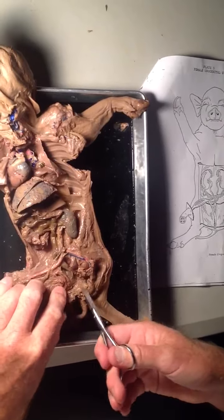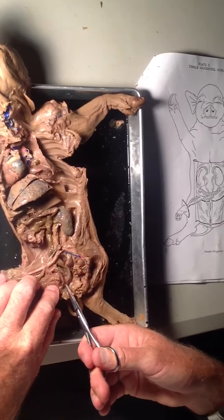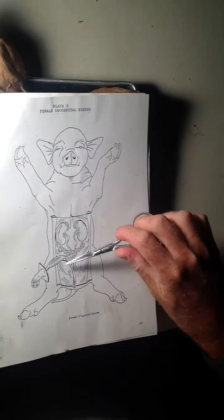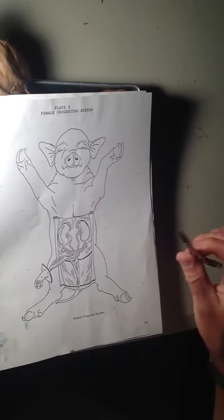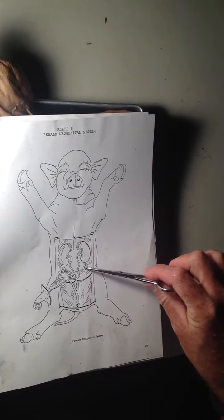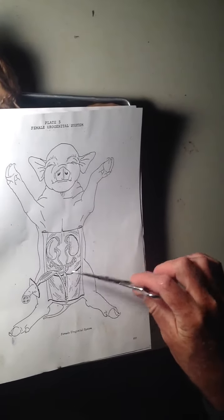I don't know why. There's one tube. It goes into one tube right here. That's the vagina. Okay, just like in a female human. There are two openings, even in this, but it looks like one, but it goes into the vagina. So you have the uterus, the fallopian tubes, the ovaries, the urethra, the bladder.